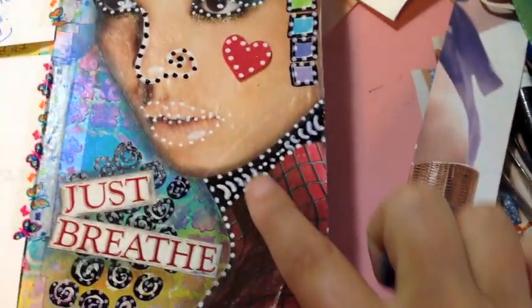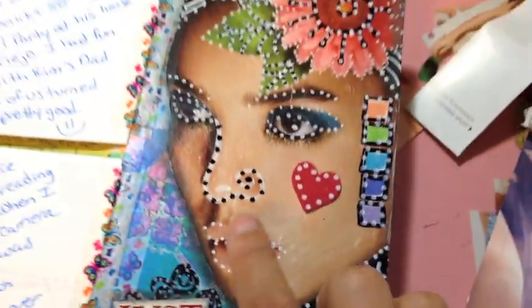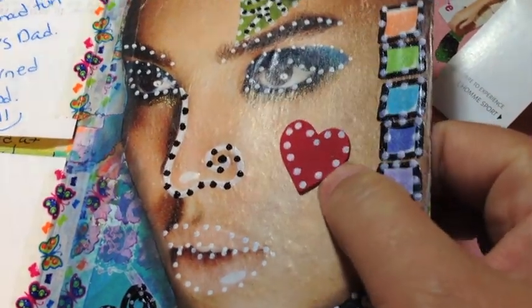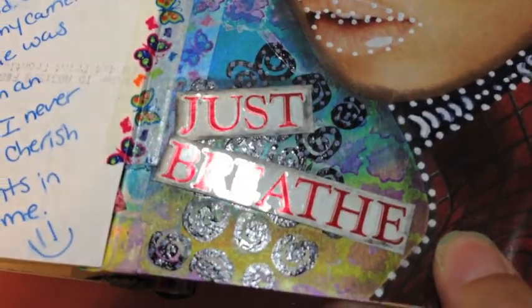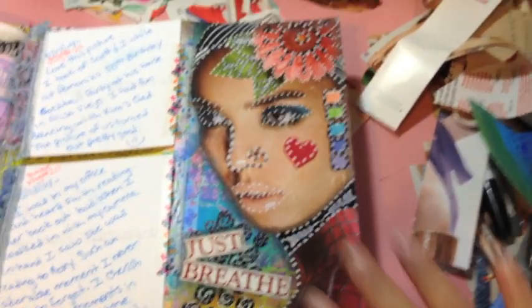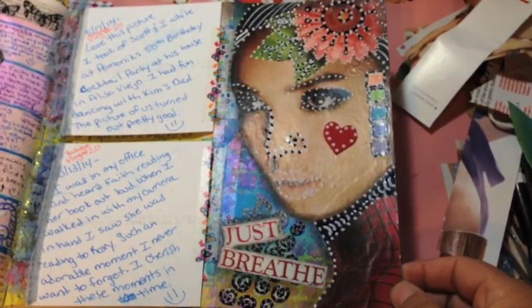I got the lady's face and cut it out. These little squares were just like makeup palettes from the magazine. I took a flower out and put dots and stuff. This piece — I'm sure you can tell — is from an image of Spider-Man. I cut Spider-Man's face off, applied his neck to her, and then made my own little collar using black and white paint pens. My daughter had some Valentine's foamy stickers, so I applied a heart there, and then just 'breathe' — I got some stickers and put them on white paper and glued those on. Before applying all of this, I had painted the page and done all kinds of stuff, then covered pretty much all of it — but in the end I'm really happy with how it turned out.